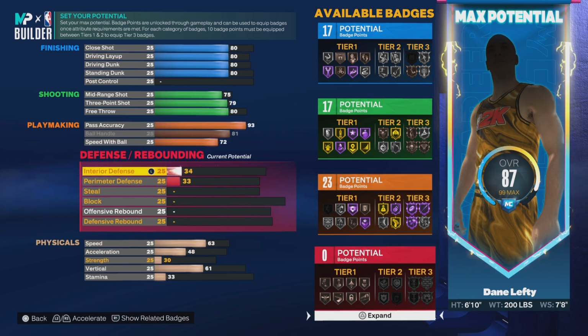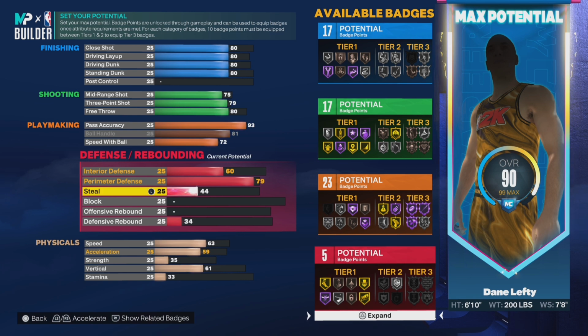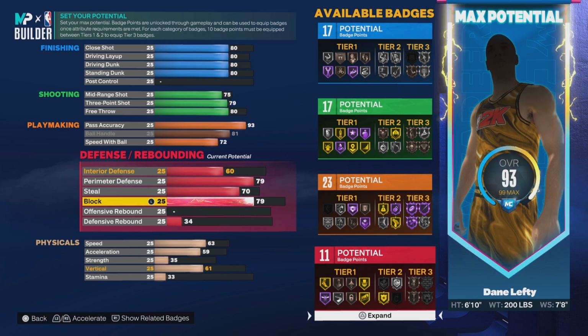So let's go to the defense. You're 6'10", so you have a lot of defensive attributes that you should have up. You don't have to be the best perimeter defender, but you've got to have some type of defense, just to hold yourself down, more times than not. So I gave a 60 interior defense. Perimeter defense, we went with a 79. Steal, we went with a 70, just for the passing lane steals. We're not really trying to rip the ball off people. We gave you an 80 block.